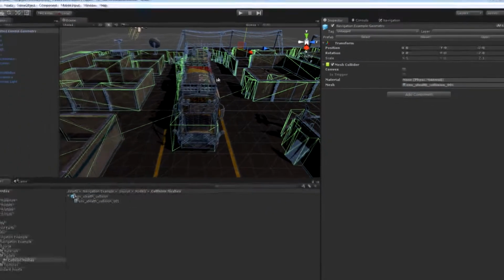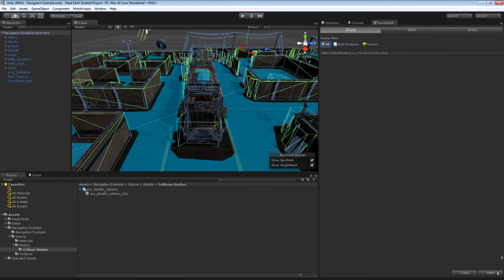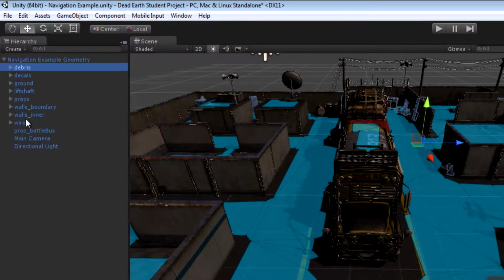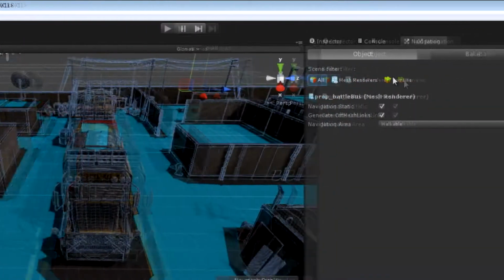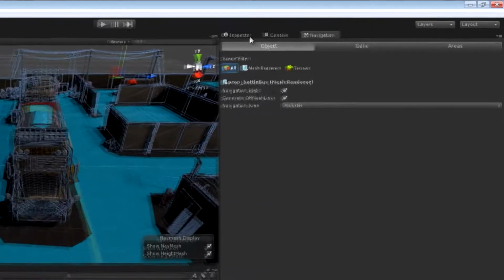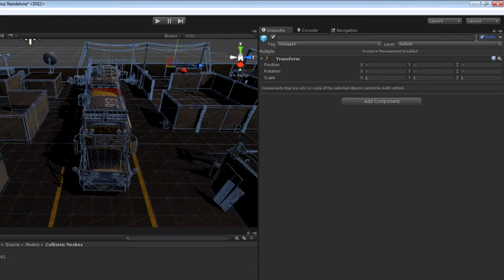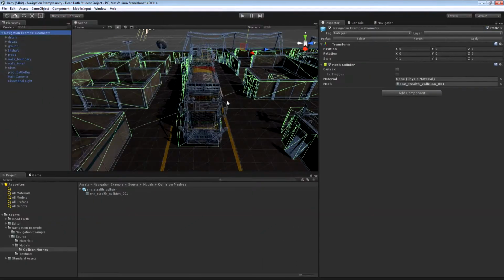Just to prove what I just said is true, if I select the navigation window and hit the bake button, you can see that the navigation mesh is exactly the same. It hasn't been changed by the inclusion of that mesh collider. In fact, if you want to make totally sure that that's the case, then if I actually set all of our objects to not be static, so they're not included in the nav mesh generation process, all we have at this point is a load of dynamic objects and of course that mesh collider.